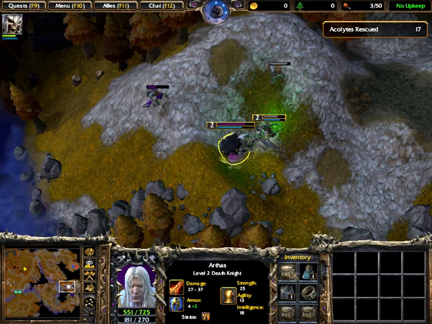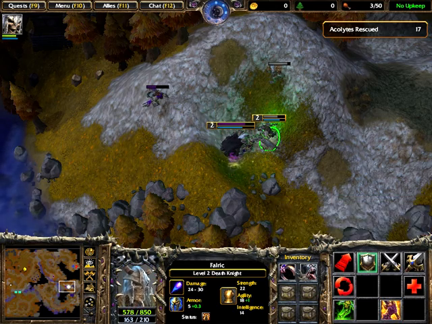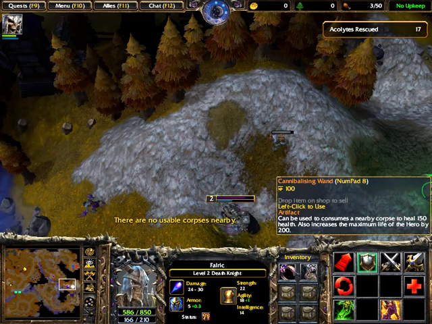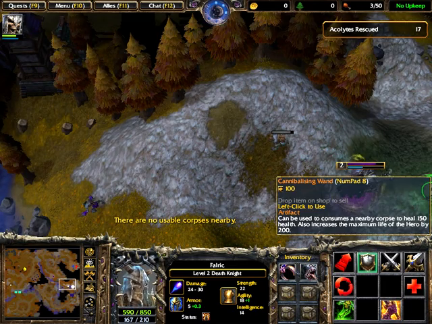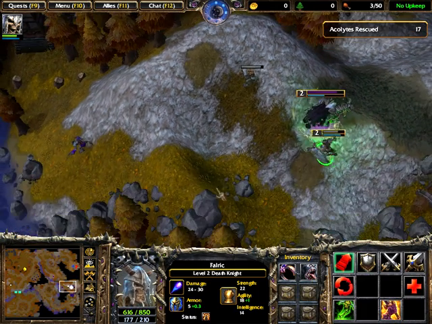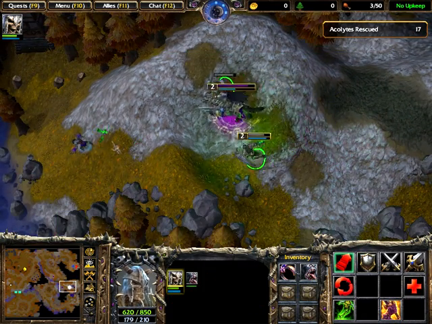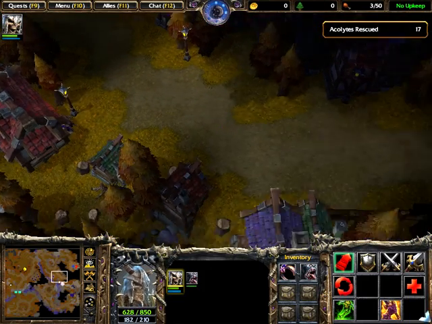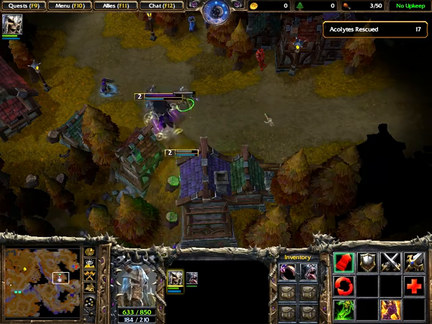Wait a minute. I think you should have this. You're a bit more of the tank than I will. Wait a minute. It says consume a living corpse. Consume a nearby corpse to heal 150 health. Not a living corpse, a dead corpse. I said a corpse. Also increases the health by 200. Then why'd you compare it to a death pact? I thought it was like that. Yeah, so that's how you see a free heal right there.